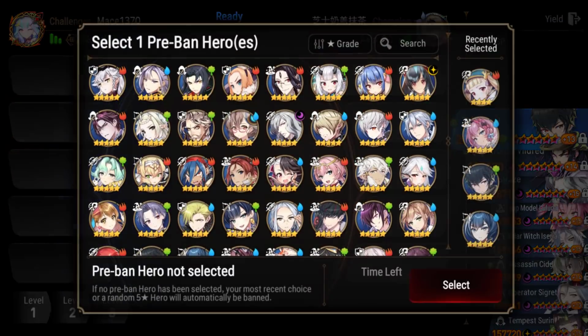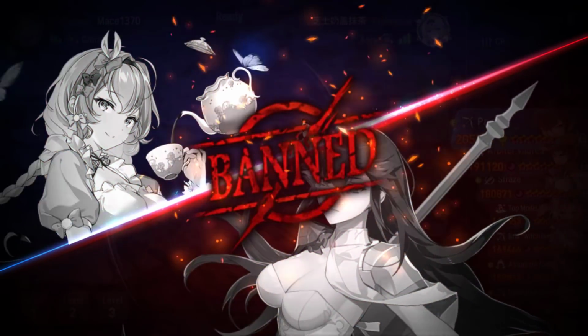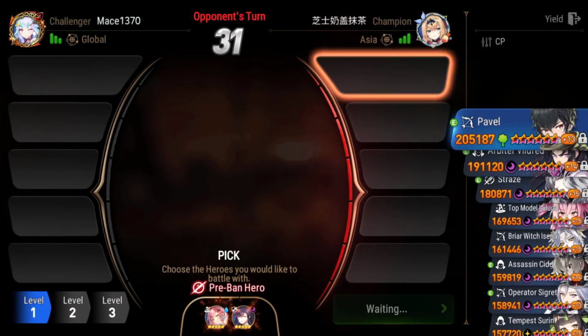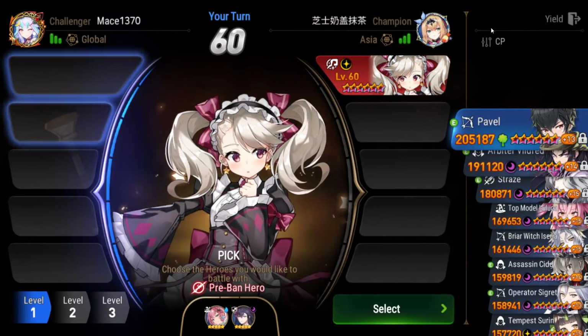Okay, so this first game is going to be a Lifesteal Rem, and then the rest of them will be counter. I'm pre-banning Tea Time Tenebria here. No particular reason why. I figured she's just a fairly strong opener that could shut me down, and I didn't want to deal with it.